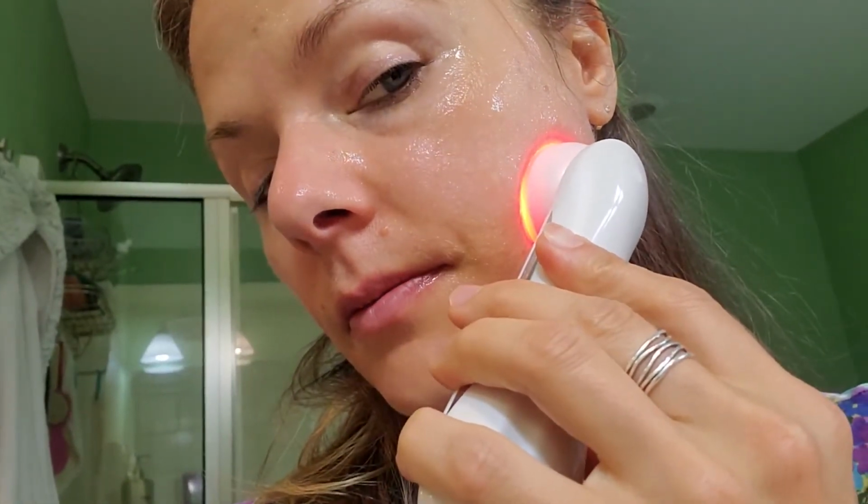And then we'll do a little bit more forward so that we're getting all of the neck minus where the thyroid is, which on a guy's throat would be right above the Adam's apple. So hold it here. And then roll around the cheek area for about 5 or 6 times.